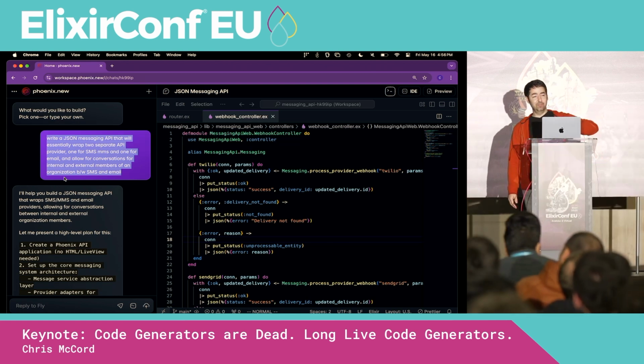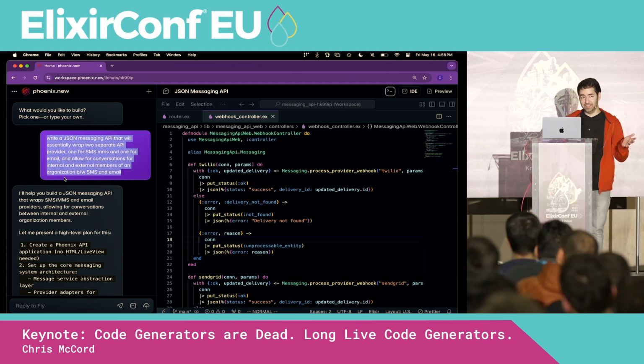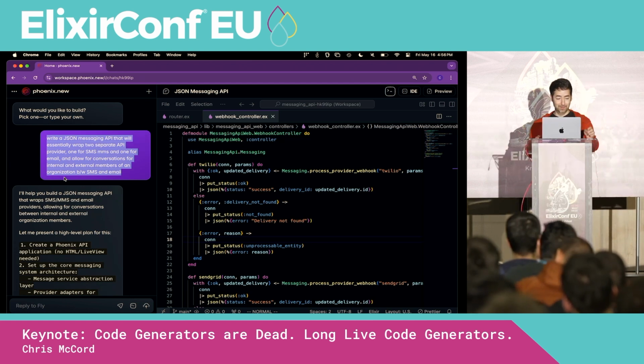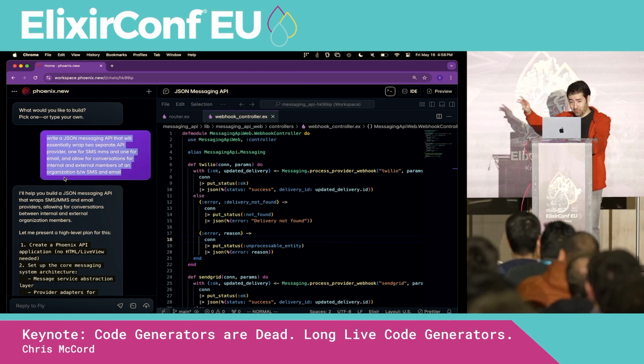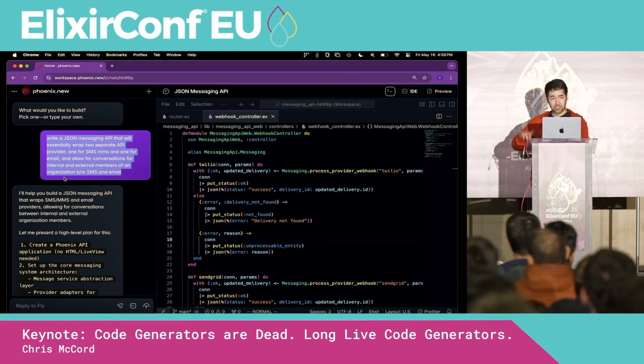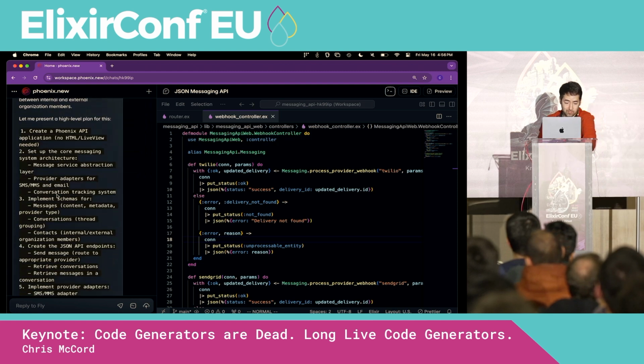Not exactly. He fulfilled it like a malicious compliance. I asked and he gave me an answer, but I was looking for what kind of pretty interface we can make. So this is a JSON API, right? Not a LiveView. It's asking for API providers, calling two backends. So we were just like, let's see what happens, okay?